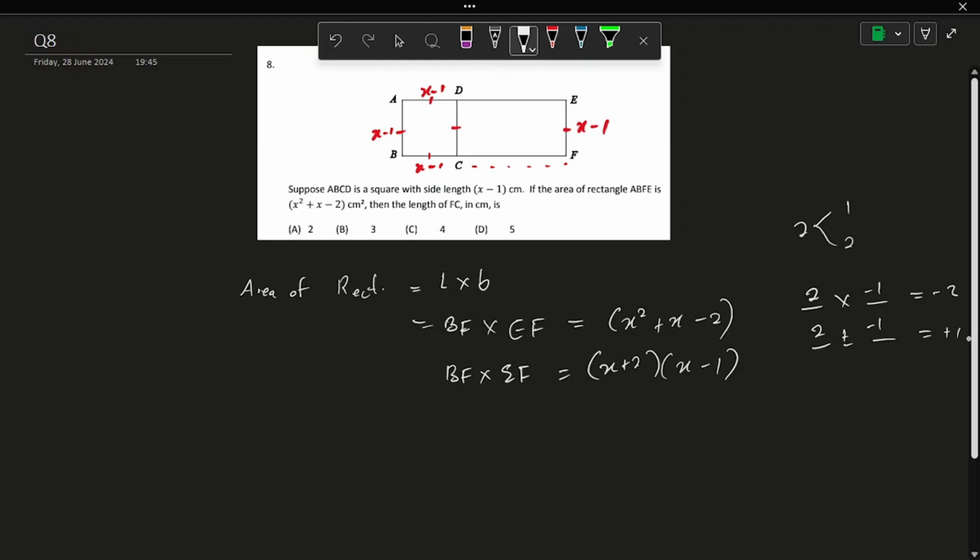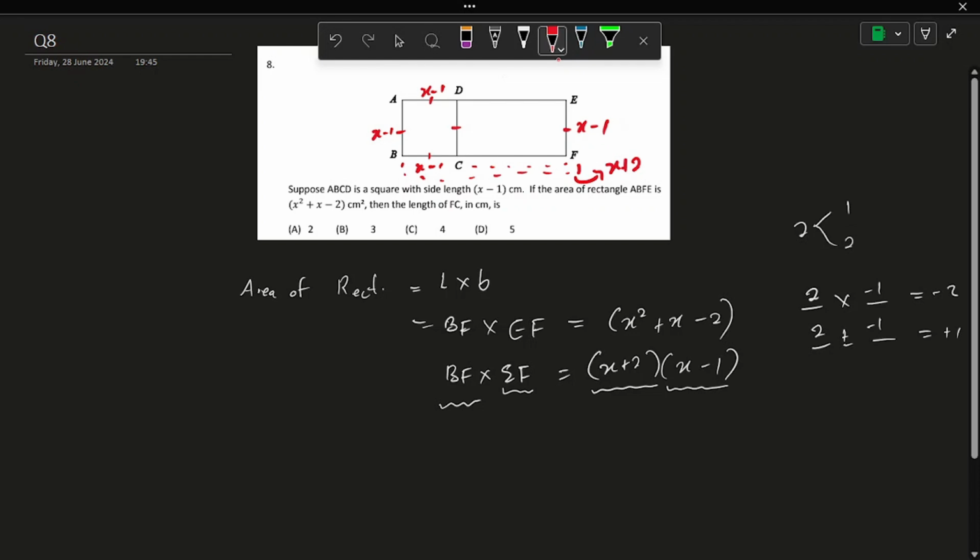So if you look carefully, it makes sense that x plus 2, x minus 1 should be the two vectors, because we already know that EF should be equal to x minus 1 because we showed it in the diagram. EF is actually equal to x minus 1, which means by inspection, BF should be equal to x plus 2. So we can come and annotate this and say BF, the whole of BF, is actually x plus 2. So BC is x minus 1, BF is x plus 2, right?